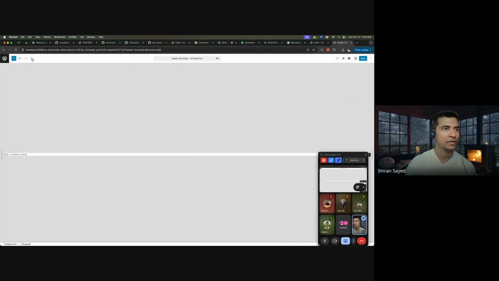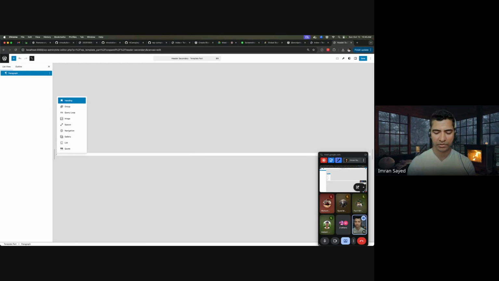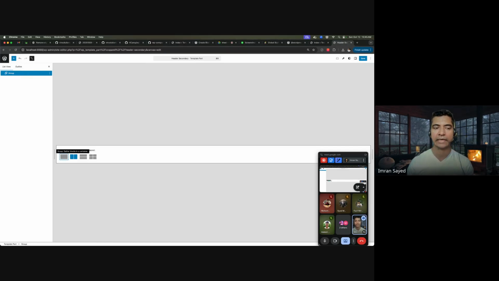Okay, so this is your secondary type of header. Best practice is to put things in a group when you begin. So I'm going to create a group block. Group block is basically a container of multiple blocks. So you can choose any pattern over here. In case you think there's going to be a 2-column layout, you can choose this. Or if they're going to be 2-column horizontal, you can choose this, or 4 for this, for a grid. So I'll go with this approach for now.